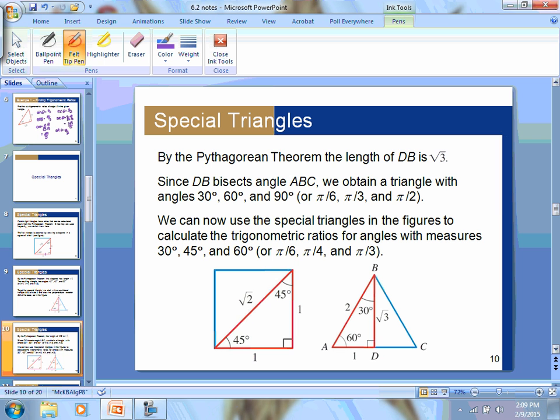So here's our 2 triangles again, the pictures of our 2 triangles. And we're going to use these when we're solving problems, if we're solving a triangle or needing to apply a triangle to some sort of real world situation. Okay. And remember that our angles 30 and 60 and 90 are also pi over 6 radians, pi over 3 radians, and pi over 2 radians.